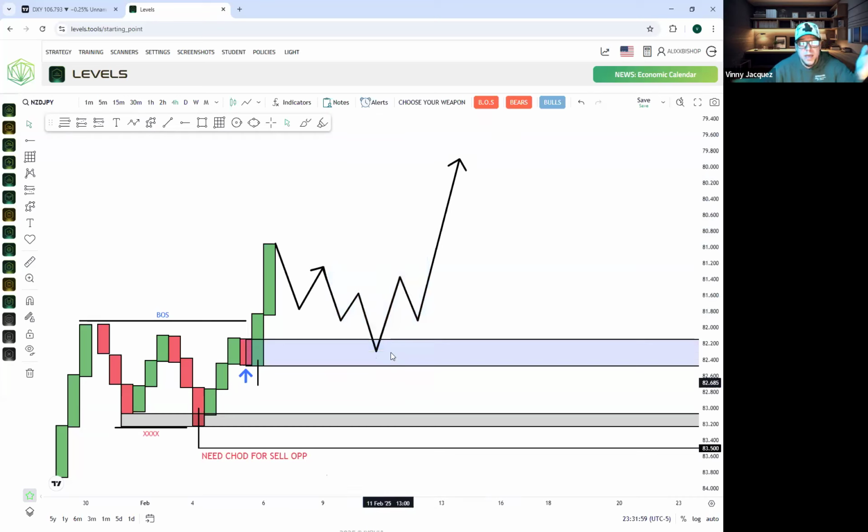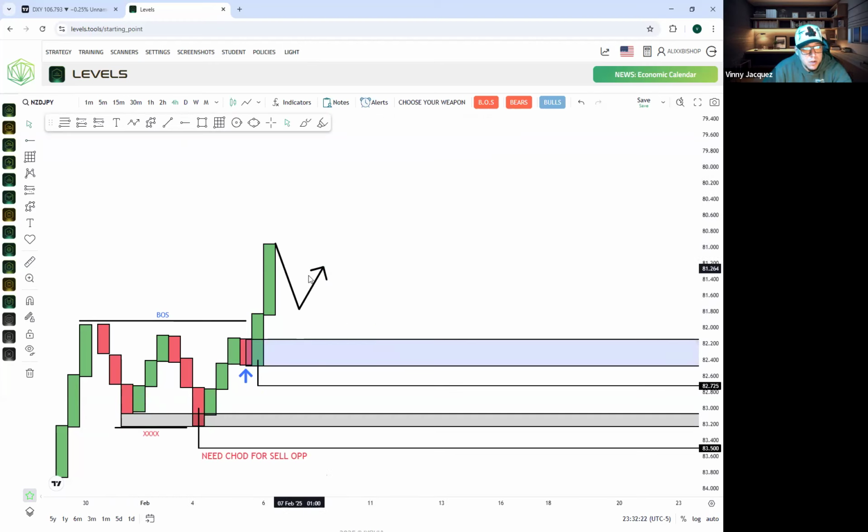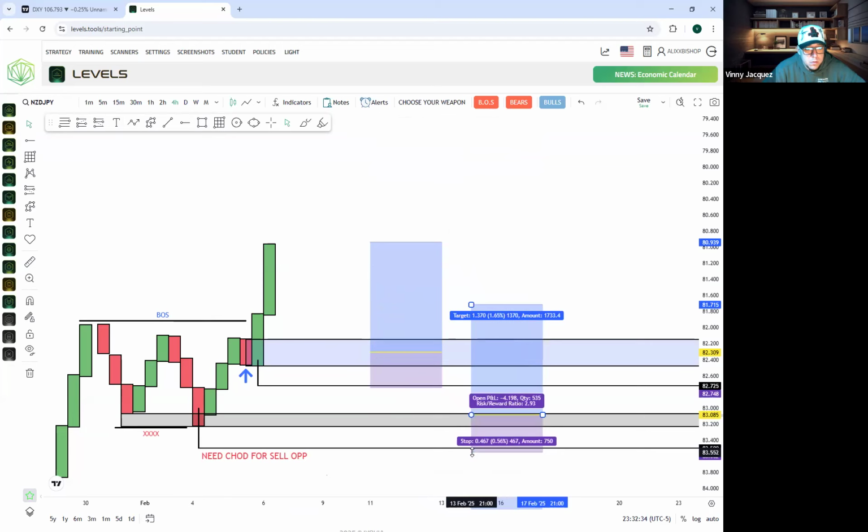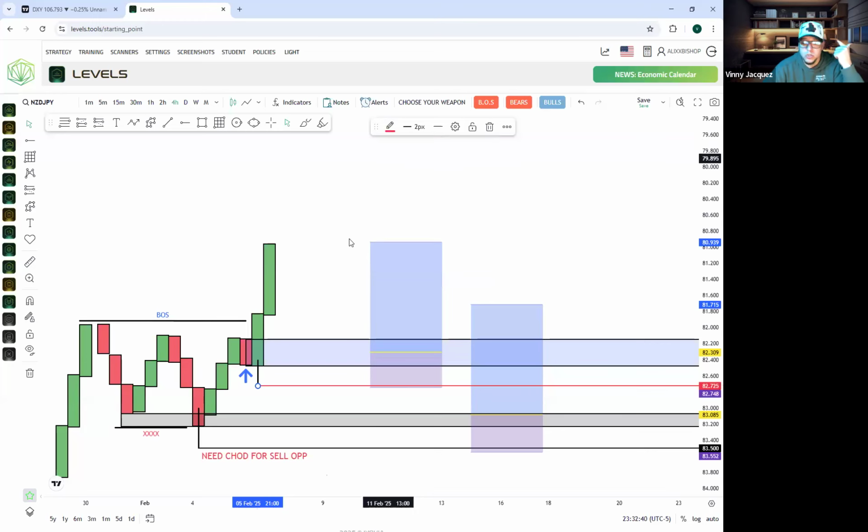Right? But knowing that, and this is where risk to reward, guys, becomes so important. And I love Valentino's bootcamp because it emphasizes that. He talks about 2 entries, and when you look at his setups, it goes hand in hand with the starting point and the head and shoulder. He knows that there's 2 entries that he's looking at: the starting point that's right here, and the head and shoulder that's down here. So again, if he takes a loss, he already knew he was going to take it.